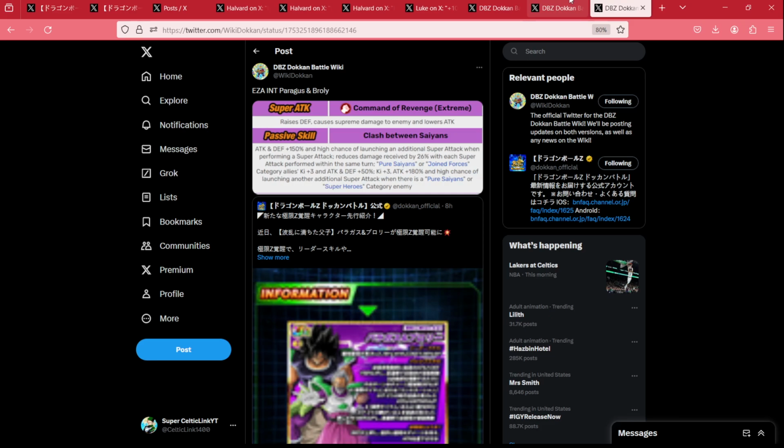Now, we also have the Paragus and Broly, who are infinitely raising their defense, causing supreme damage and lowering attack. They have attack and defense 150% and a high chance of launching an additional super attack when performing a super attack. They also reduce damage received by 26% with each super attack performed. Oh wow, they can actually get a lot of damage reduction there, right? Because they can do up to 3 supers in a turn.